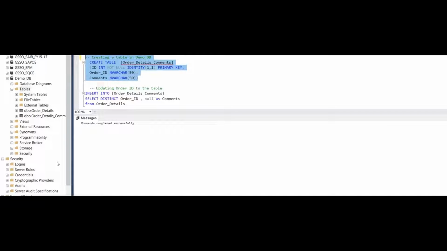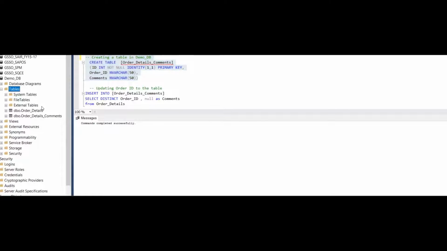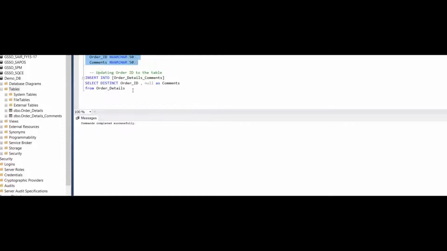Okay, so you can see there is a new table, which is blank. So we need to bring in the order ID to this table because it's a blank table, right? So what I'm going to do is an update. I'll be inserting the order ID and passing null as a comment from order details. So if I run this, execute. Now let's do a top records and see what we have here.